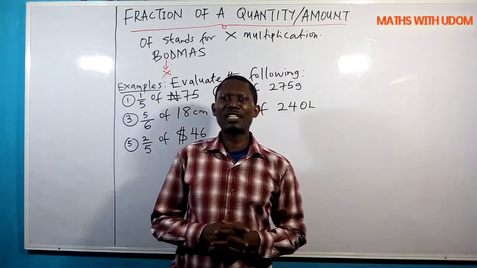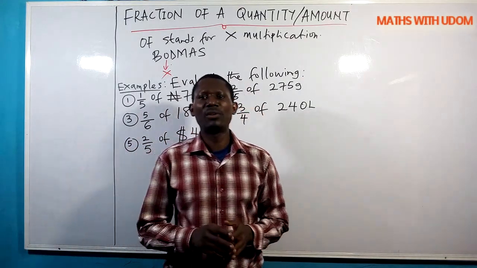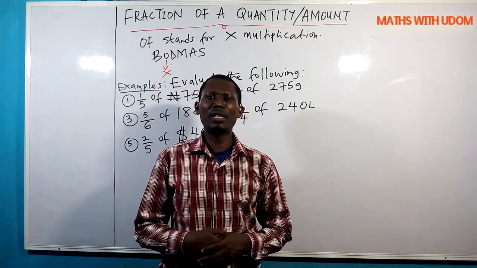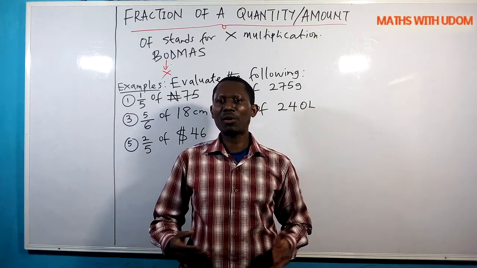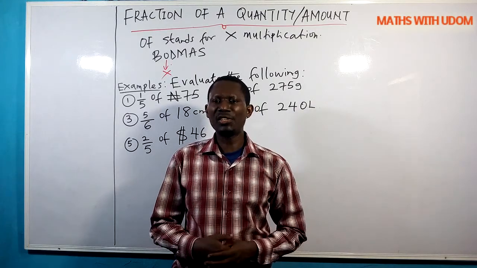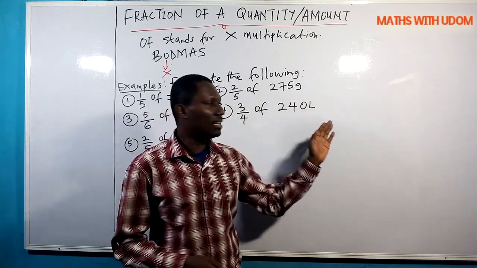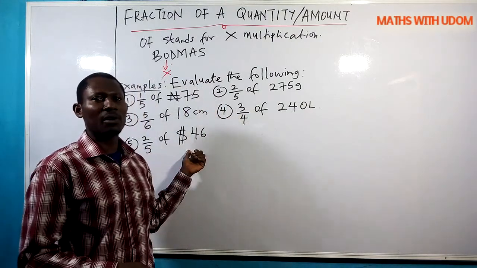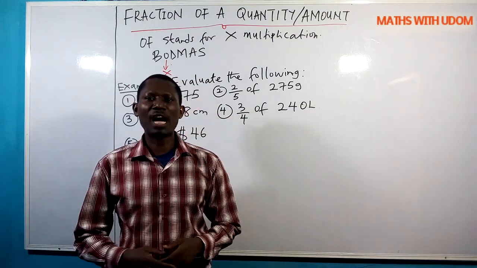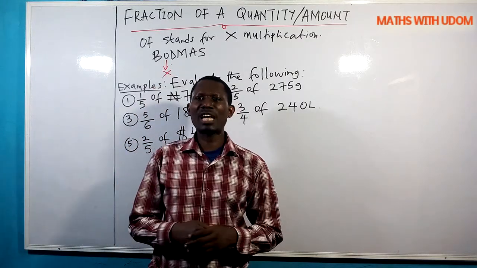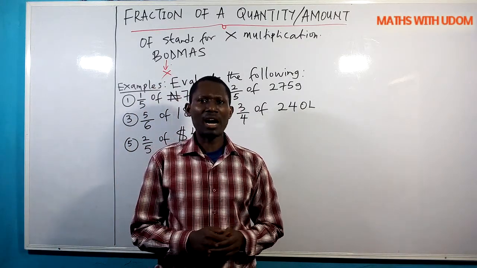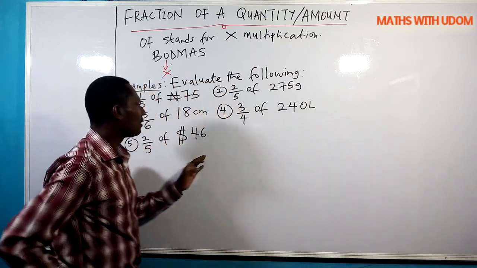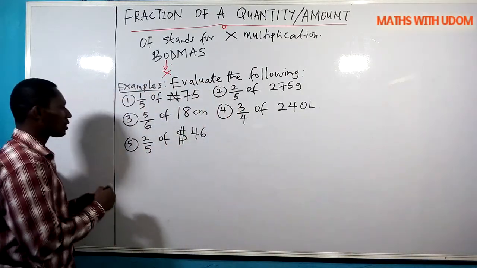When we talk about amount, different countries have different measurements of what they use in measuring the amount in their country. In Nigeria we use naira. Example 1 asks naira, example 5 asks dollar. We have Japanese yen, we have Ghana cedis. Different countries have different currencies. We have Swiss franc and many other currencies. So let's start solving this right away. So, solution.